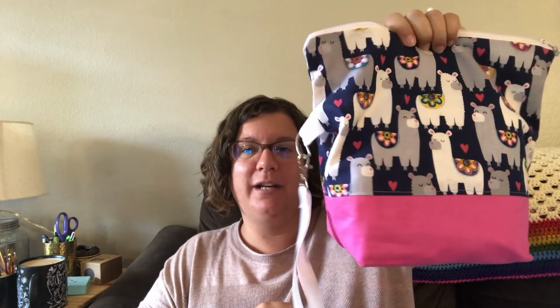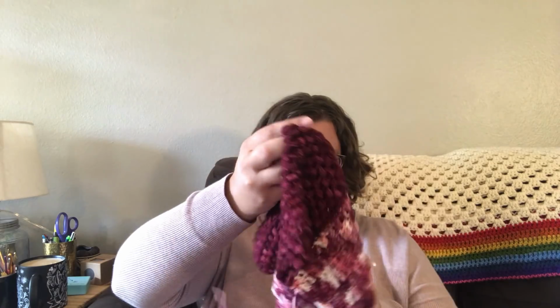Two cowls. I was in a cowl phase for a little while, I think. Probably still am. And then I have 3 WIPs going right now. The first one I'll show you is my fingering weight version of the Killmonger Cowl. So this is my Quirky Monday Crafts llama bag that I love so much because it's an excellent size for medium to bigger projects. And so this is where I am so far on this.